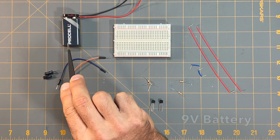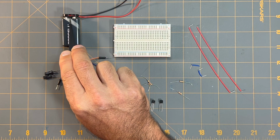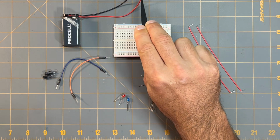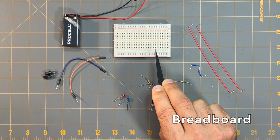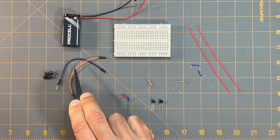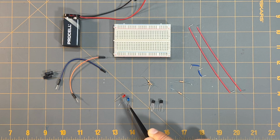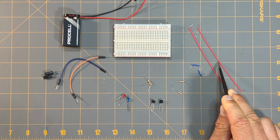I have here a basic 9-volt battery with a battery snap connector attached to it, ready to go with its negative and positive lead wires. I have a breadboard here. I have two 10 microfarad polarized capacitors, or electrolytic capacitors. I have a couple of jumper wires here, one red one and one orange one. I have another couple of longer red jumper wires here.